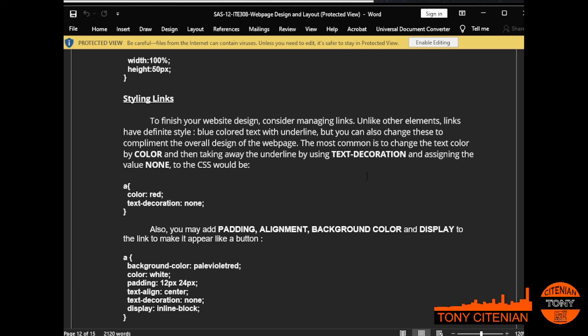The most common is to change the text color by color, and then taking away the underline by using text decoration and assigning the value as none.